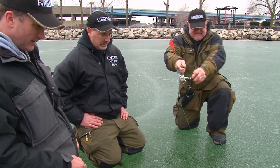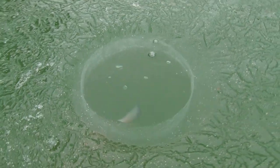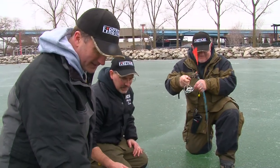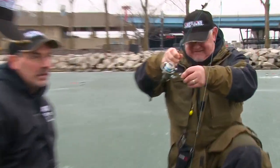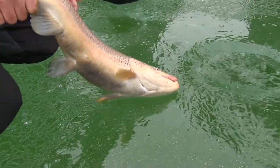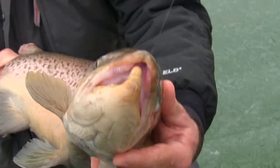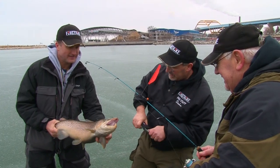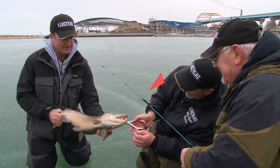Oh, nice fish. There's this beautiful clear water too. That's a chunk there. He's dogging. Look at that — you can see him underneath the ice right there. Now he's under me. Keep it down, reel him up. Keep that line tight. Don't let him get any slack in it, that's for sure. Grab the tail, tail first. Look at the kite on that one, huh? Good hooks — right on the top of the mouth here.